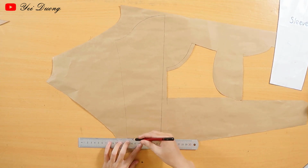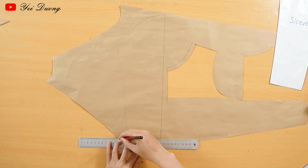For the sleeve, I open the wrist 2.5 cm.